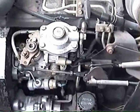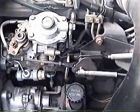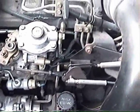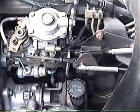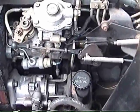So the fuel injection pump, I haven't had any problems with it. I've actually not really messed with it. At one point I did mess with the smoke screw, but it's turned back to stop. And I've never actually turned this engine up or anything. So I've used it strictly for work and hauling. So I actually took pretty good care of it. I never abused it. Well, I guess I don't know if I should say abuse, but I have run it pretty hard.